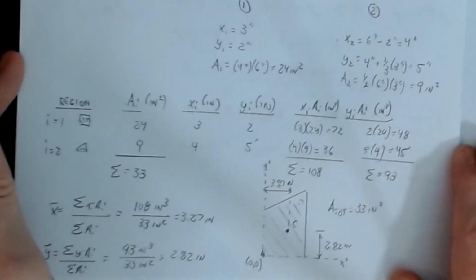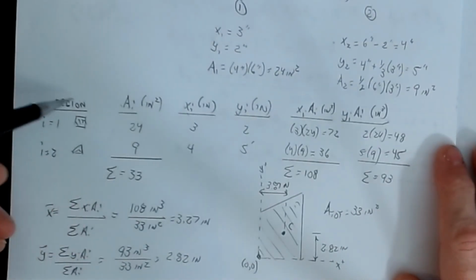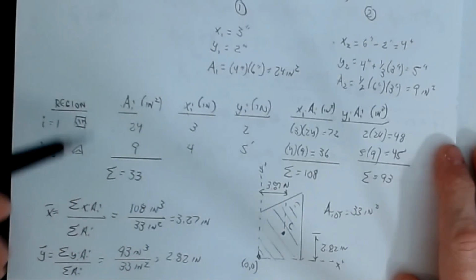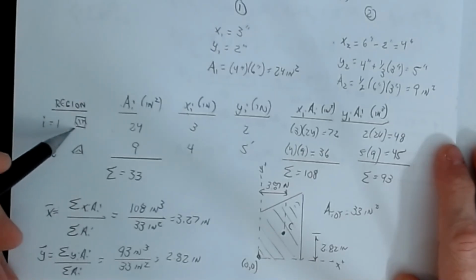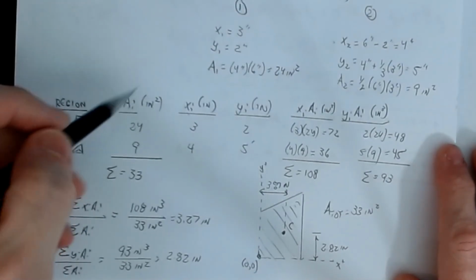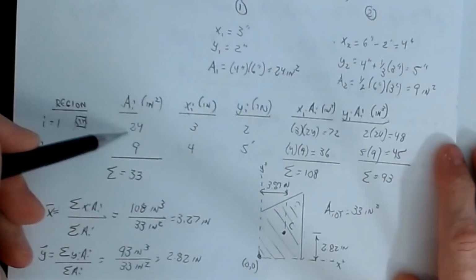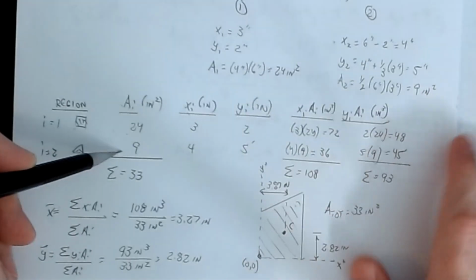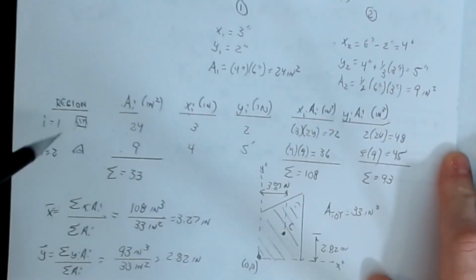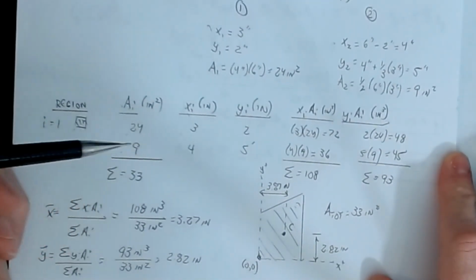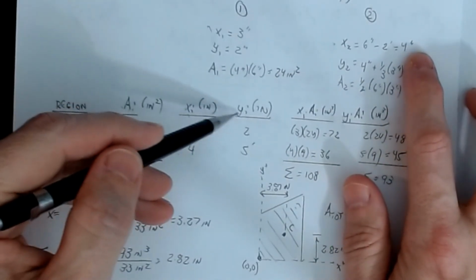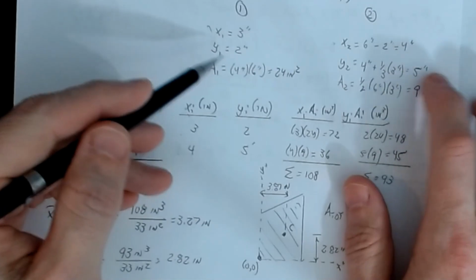Okay, so if I go through and I look at this, then all I'm going to do is we're going to make our familiar table that we did a couple videos back. Now, if you don't remember this, go back and watch the centroids by summation, and we'll talk about what cells to use in this. Okay, but in a nutshell, here it is. My region, I have i equals 1, i equals 2. 1 is the square, 2 is the triangle. Ai is the A1, A2 values that we chose before. So A1 is 24, A2 is 9. That's these two values. Xi is the centroid of each of the i elements. So x1 is 3 inches. That's this guy. x2 is 4 inches. That's this one. And then yi is for the y direction, 2 and 5. So that's what we have happening here.